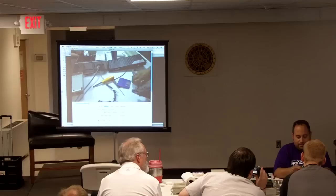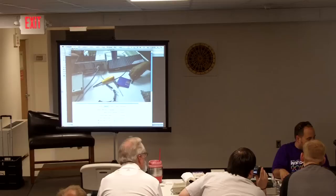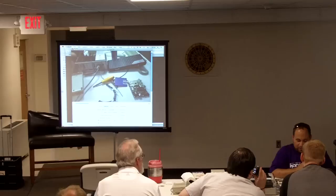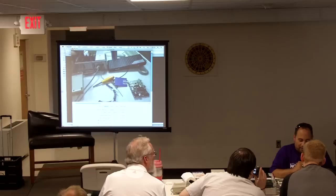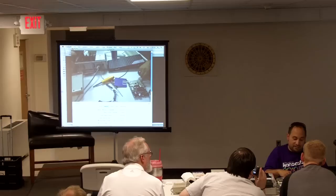The most sensitive part in here, I need to reiterate, is the drive head. Do not lift the drive head like this. The only place you want to pick it up is from the back. And once again, do not lift or mess with the drive head. I will bend one and I will show you how it can be fixed, but I think most people will not be able to fix it.